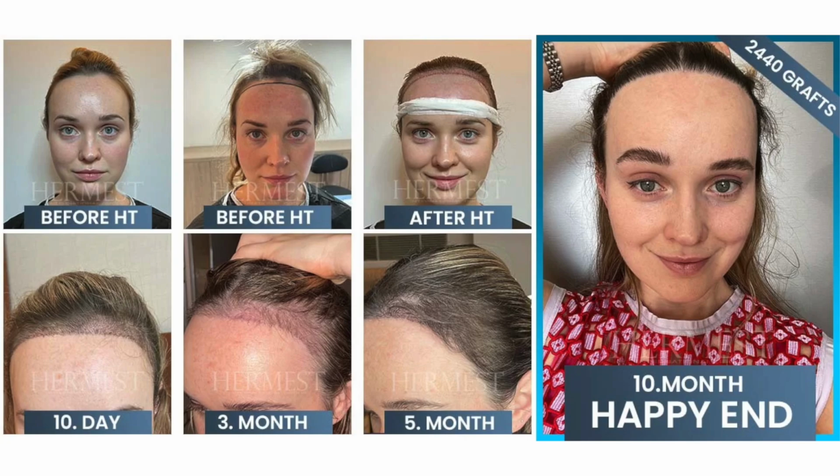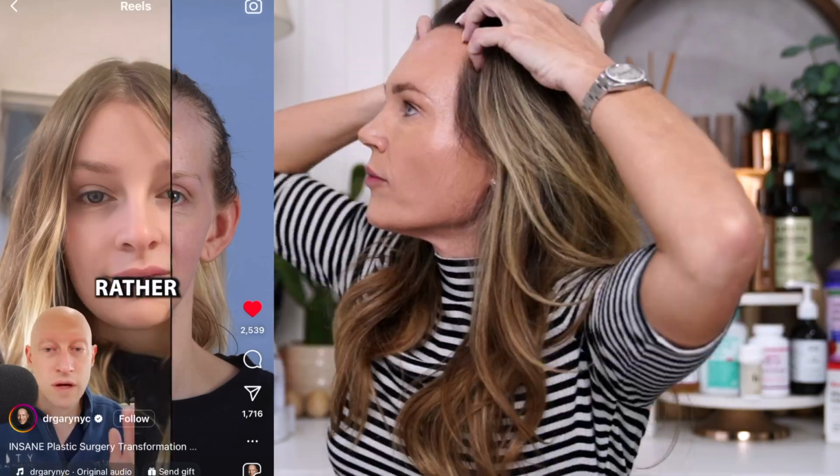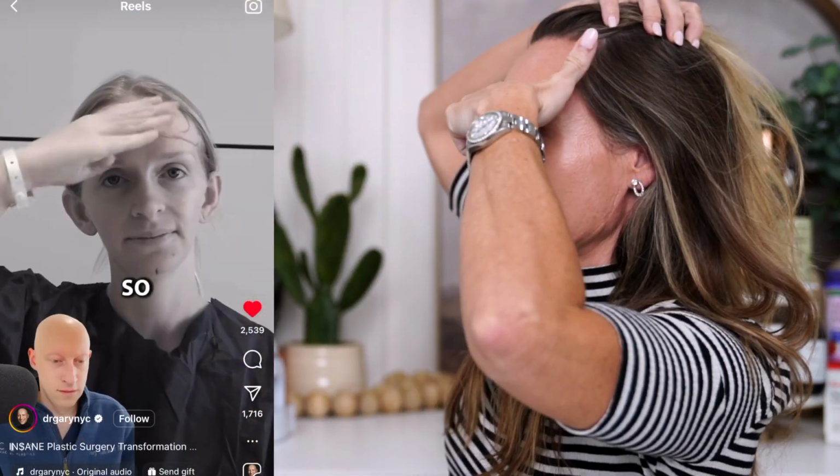I know. It would be one of those things that I have to talk to the doctor about because obviously you don't want it to look bizarre. Like nobody has hair flat on their face. It's usually starting at the arc. But you can see that I have this C curve.